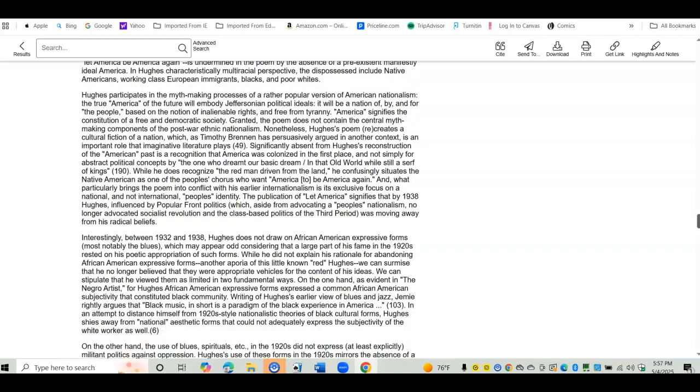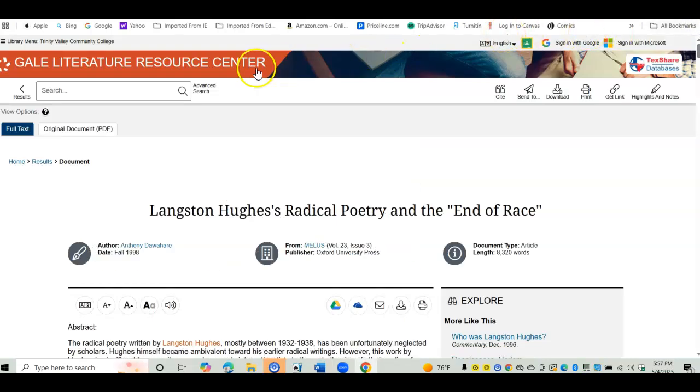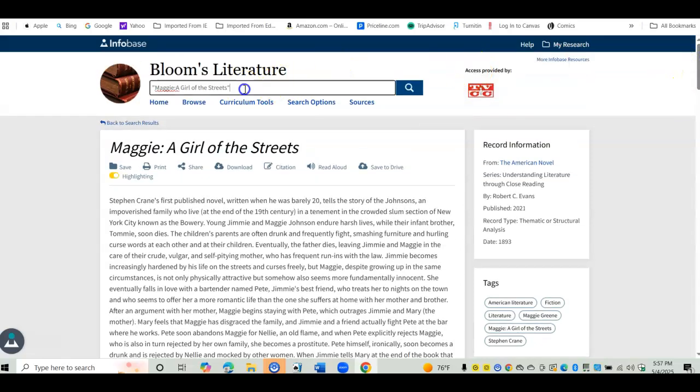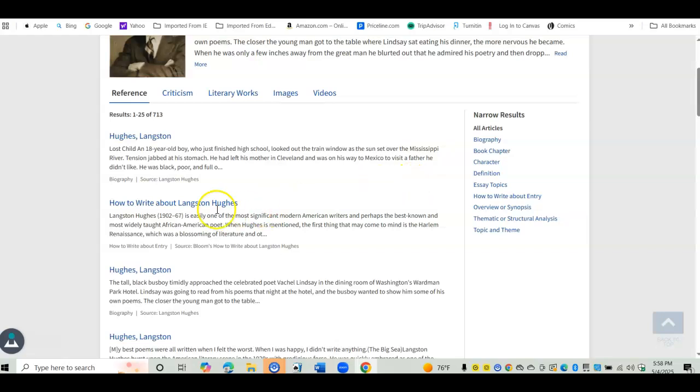Yep. Talk about some of the works in this way. So again, it's a nice article, has some good comments to it. So that's where you want to go. If I go over here to Blooms and I put in Langston Hughes, I can find something very similar. Yeah, there you go. It should give me the suggestion. And there you go. And again, looking at criticism and views, how to write about Langston Hughes, offers some comments.